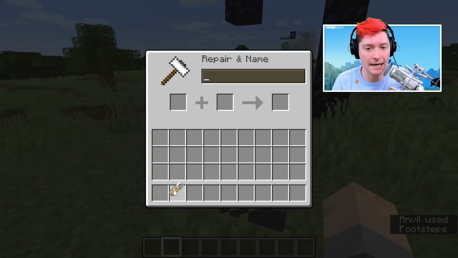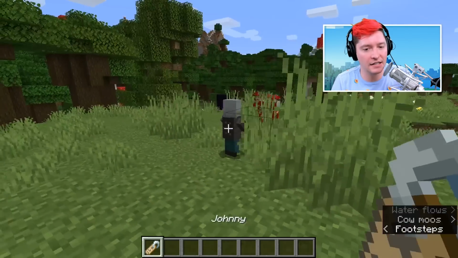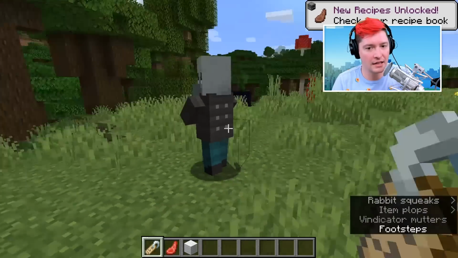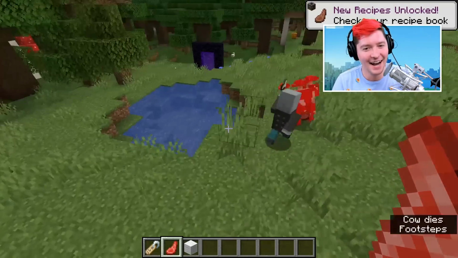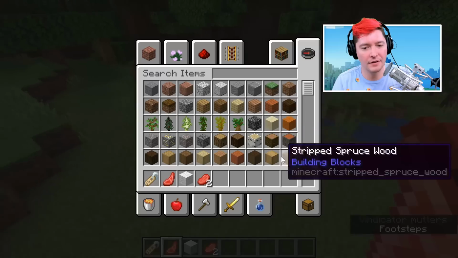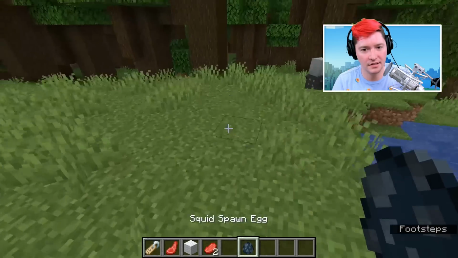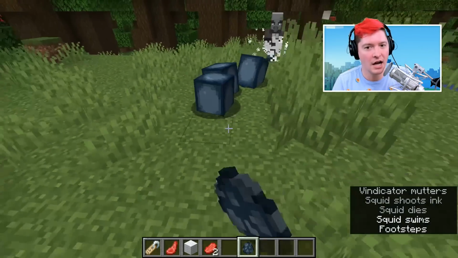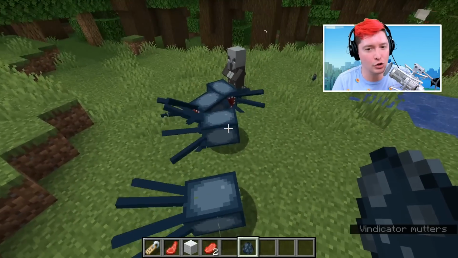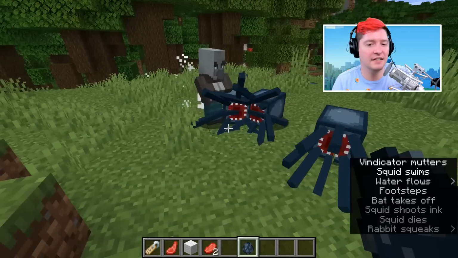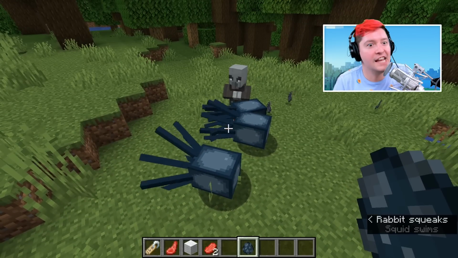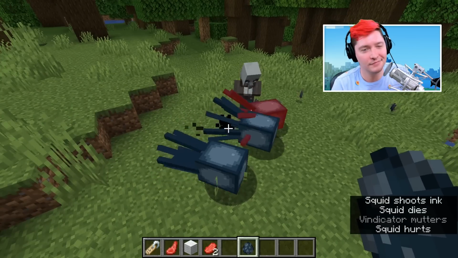The next rename Easter egg is Johnny, and that is if you take a Vindicator, which are found in the mansions, and you rename him Johnny, then you will get this Vindicator that hates everything. You just killed my mushroom, you jerk. We'll give him a few more things to kill here. Give him some squids. Let's see how he acts to squids. Yeah, you don't like squids, do you? Well, he grabs his axe here and just goes ham on everything, being super mean and super ridiculous. And this is a reference to the movie The Shining, where he axes through the door. He goes, "Here's Johnny." Yeah, that's what it's in reference to.